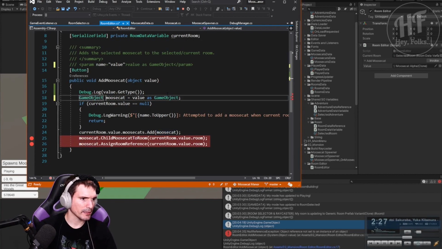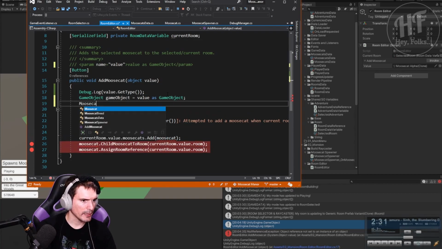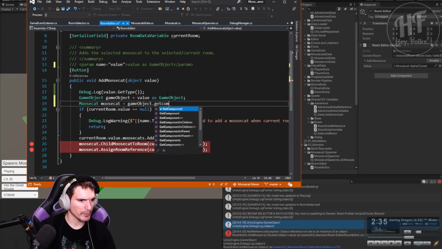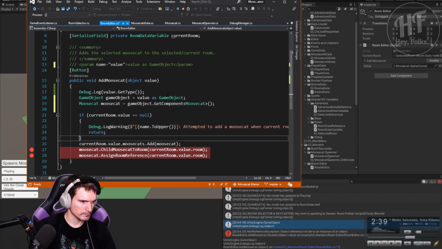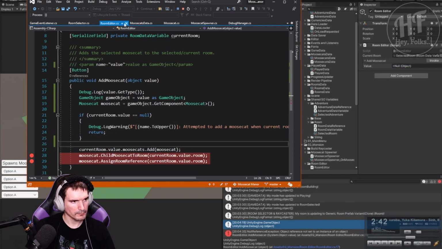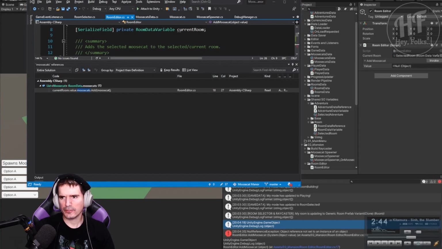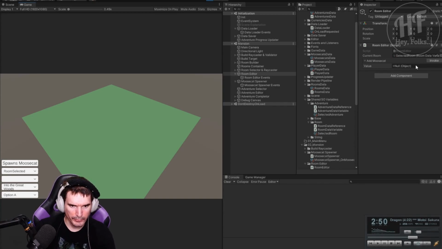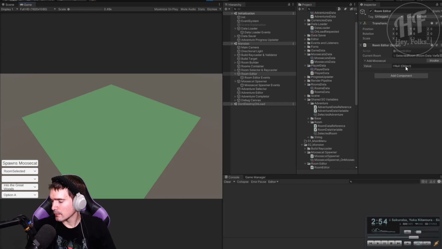And then, so this is game objects. And then we're gonna say Moosecat equals game object dot get component Moosecat. And then that should do us. It's just because I changed that this was originally only allowing you to pass through the component, and then we updated that.